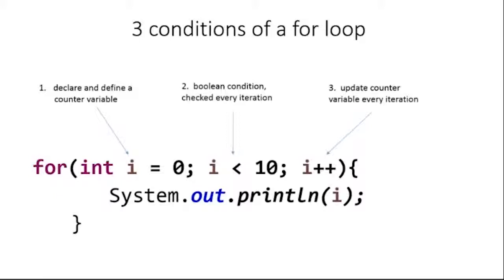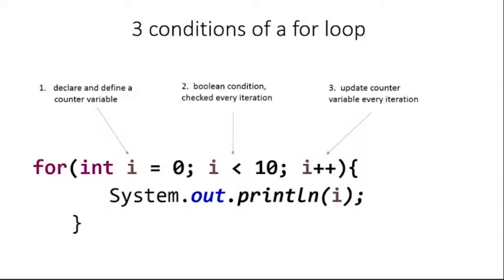So basically what will happen is, we get here, we have our new variable, which is 0, and then we check to see if 0 is less than 10, and because it is, we execute this. So we print out 0, because that's the value of our counter variable. Then we go back up, we add 1 to our counter. We check to see if that's less than 10, so now it'll be 1. 1 is less than 10, that's fine. Go ahead and execute again.